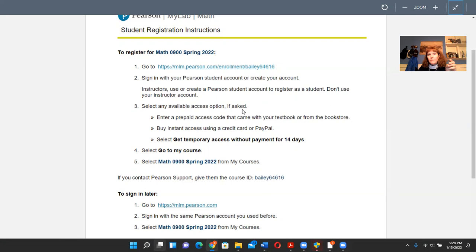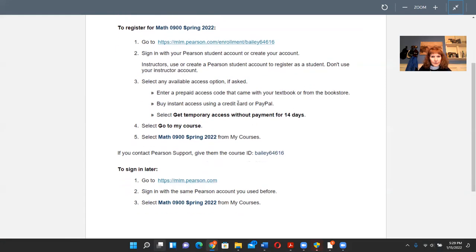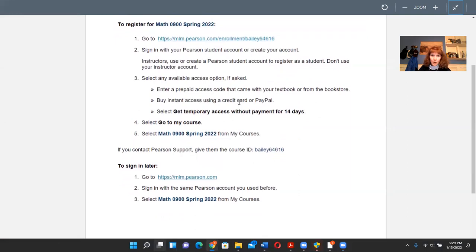They will email you the access code for Pearson in about a day or so. That's my understanding. If you purchase the access code through the bookstore, it's not the access code for Pearson. You have to go through the website and they'll send you the access code for Pearson, but it can be done. The other option, which is a little bit cheaper as well, is to buy it with a credit card or PayPal. We'll look at that as well.